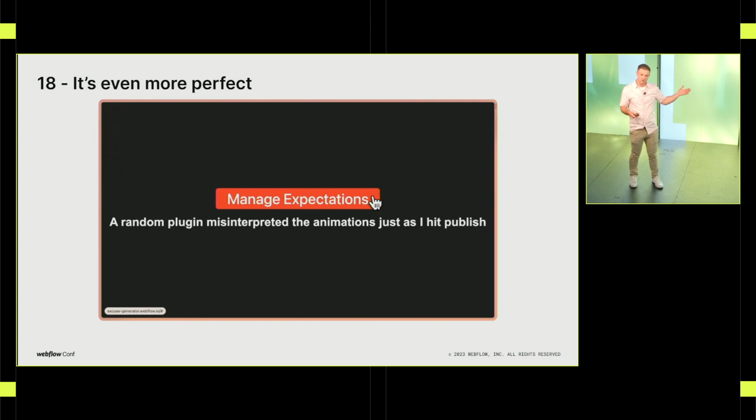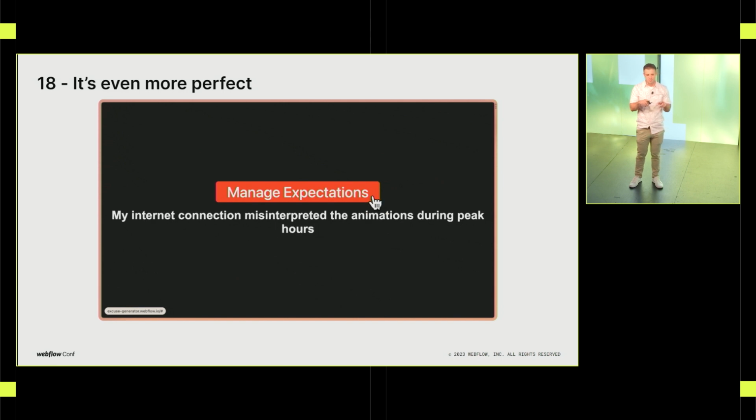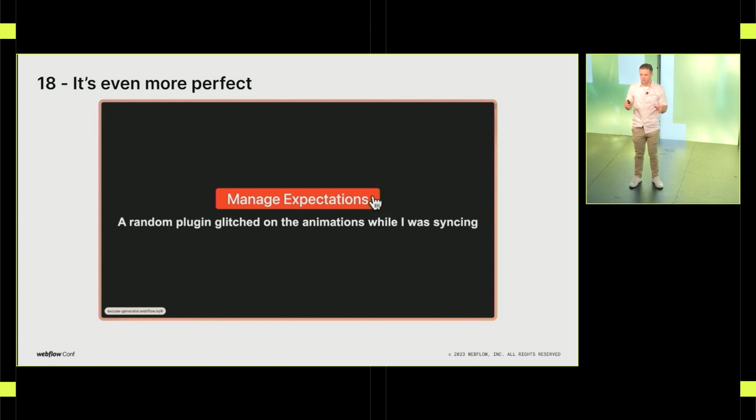And say I had a bug or something that didn't work here, I could roll back to V1 just by changing that V2 back to V1. So you don't have to go in and re-edit all the code or ask your developer to come in. It's pretty easy to iterate or to roll back.